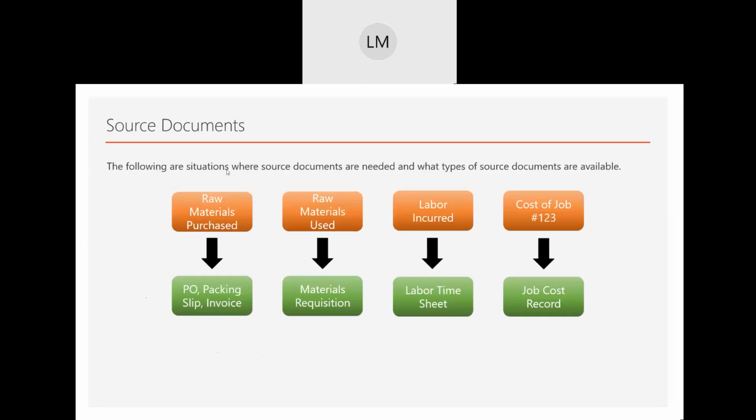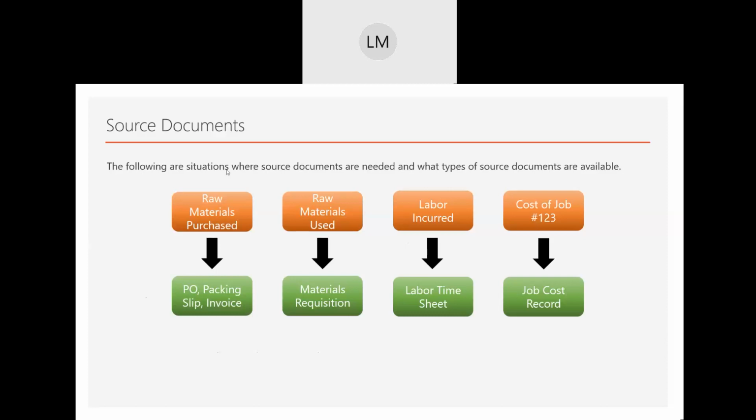Now let's talk about the concept of source documents. This is a concept you learned in financial accounting, managerial accounting, and intermediate accounting. Let's just review these. Source documents, what are they? They are documents that prove that a transaction occurred. Here are some situations where source documents are needed and what types of source documents are available, especially when we're talking about cost accounting.